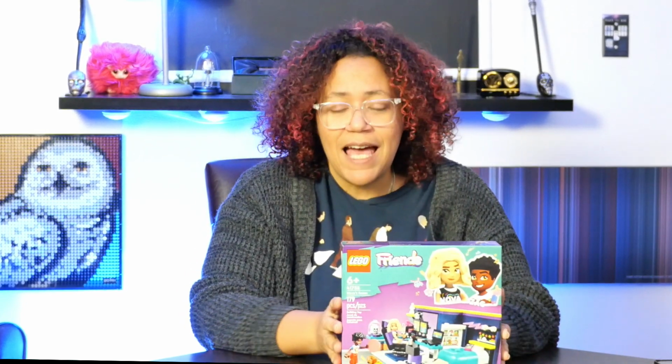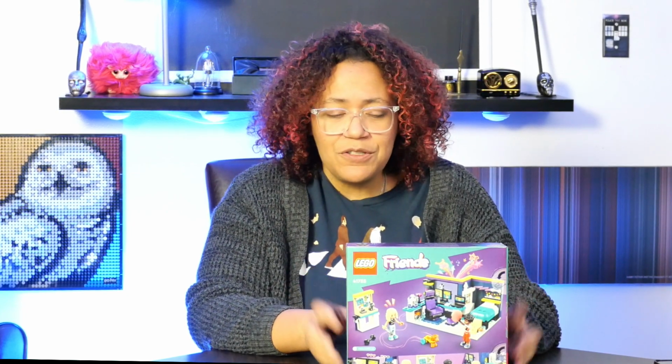Everyone, welcome back to the channel, where today we are taking a look at set number 41755. This is Nova's Room. This is one of four new 1999 Lego Friends sets. This one includes two mini dolls. We get Nova, of course, because it's Nova's Room, and we get her friend Zach. And inside this room, it's like a little play set, and you get Nova at her desk. She's kind of at a gaming console, which is why I wanted this set.